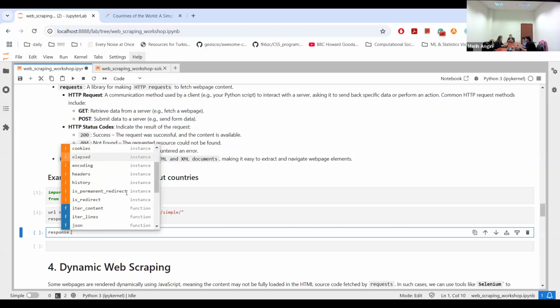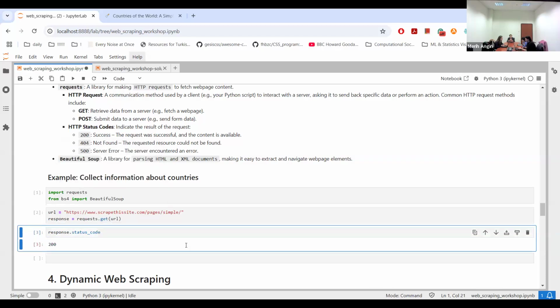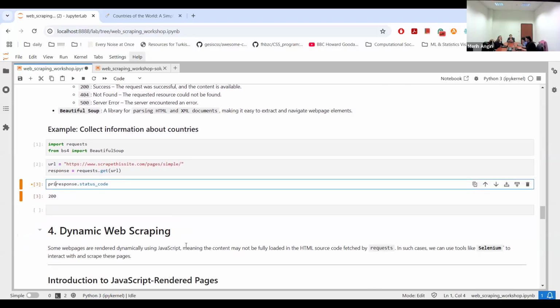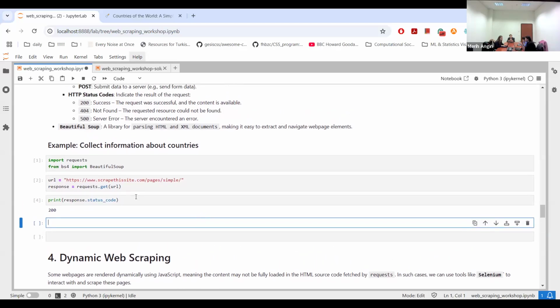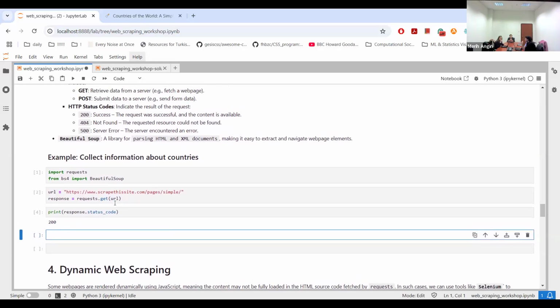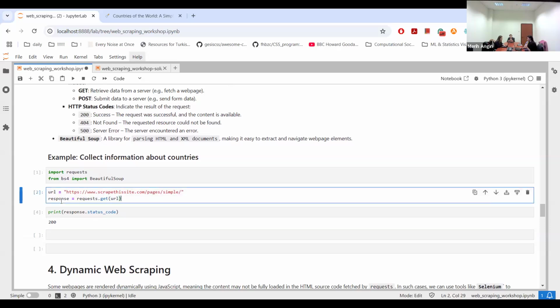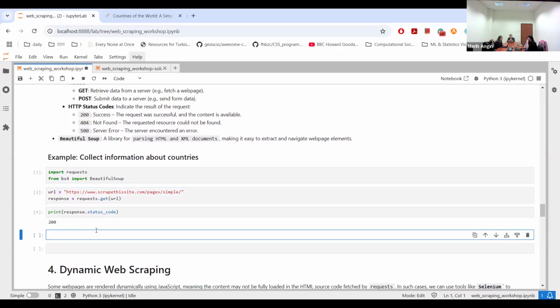When you click on Tab, you see the available functions here. I would like to get the status code here, so I can also put it inside print. Here you see our response status code is 200, which means we have successfully got the content. So inside response, we have the response of this request.